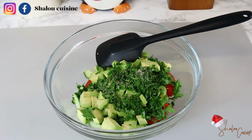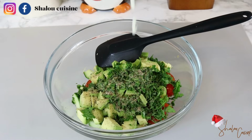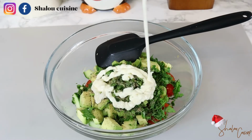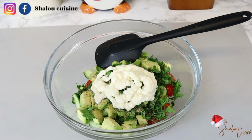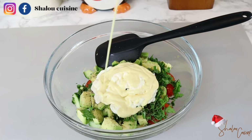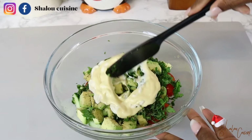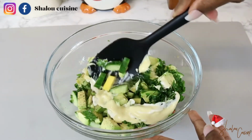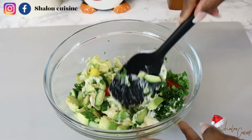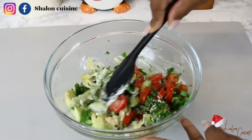Don't forget to season with salt and black pepper. This is what I'm doing here. And then we're going to add some mayonnaise and some salad cream as well. You can just add mayonnaise only or salad cream only, it's up to you, but I mixed both of them because I like the sourness that comes with the salad cream. I love it. We're going to mix the whole salad nicely, and it's ready. You can have it on its own, like with bread or something like that, but today we are using it to fill our vol au vent.